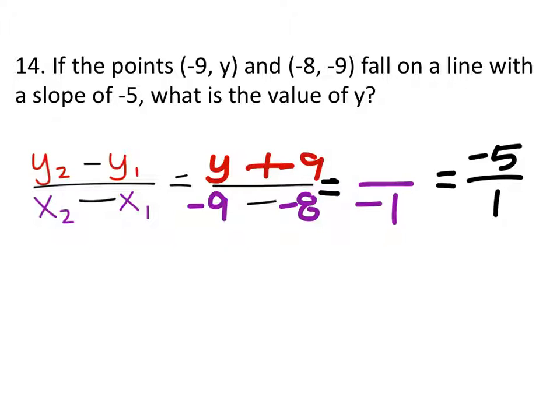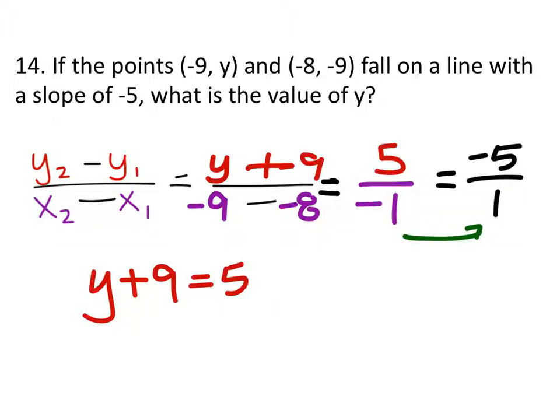Now how does the 1 kind of relate to that 1? Well, it's just opposite, which means that up here in the numerator I need a value of 5. And then these two will have the same value. It's just changing where the negative is, and that's okay. So, to rewrite this, I need y plus 9 to equal positive 5. So what value plus 9 is 5?